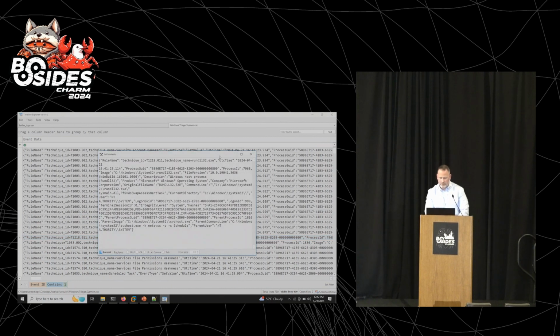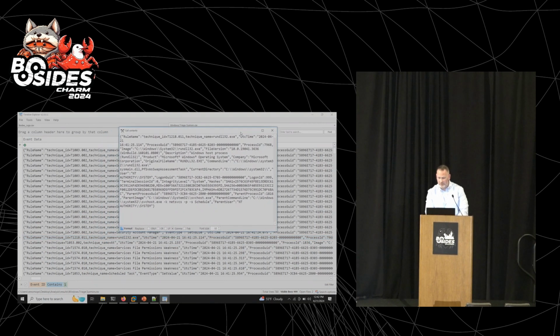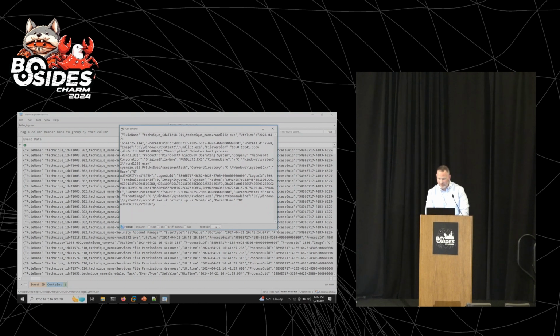Oh, and luck would have it that I picked the one that's run DLL 32. It's not really luck, I didn't really do much with the operating system after I ran the test, but this is what that run DLL might look like. Meaning somebody's using run DLL to actually execute something, a DLL file on the operating system, or bypass the normal DLLs and put their own malicious DLL files, something that you want to actually look at.